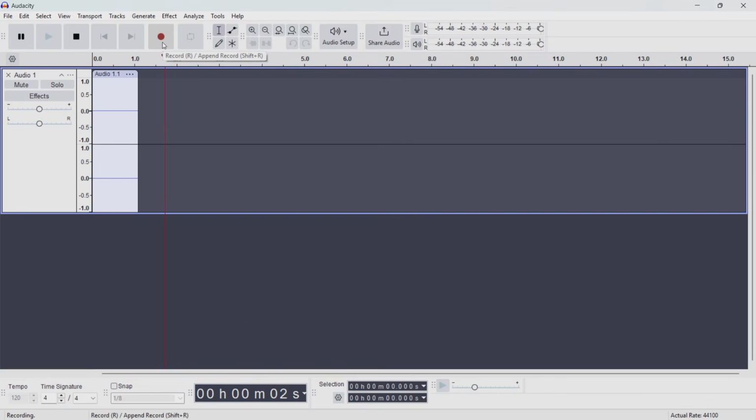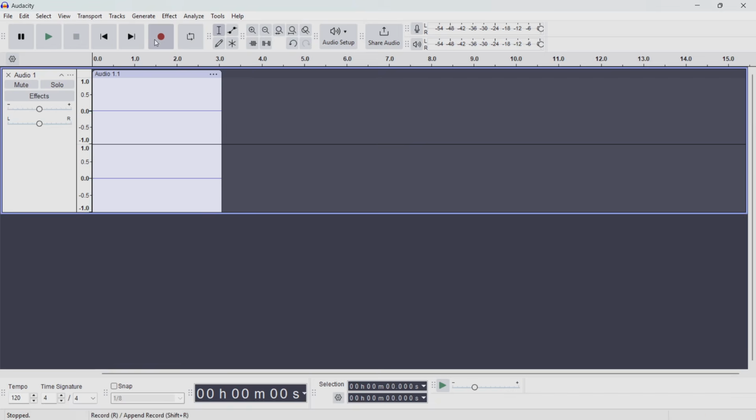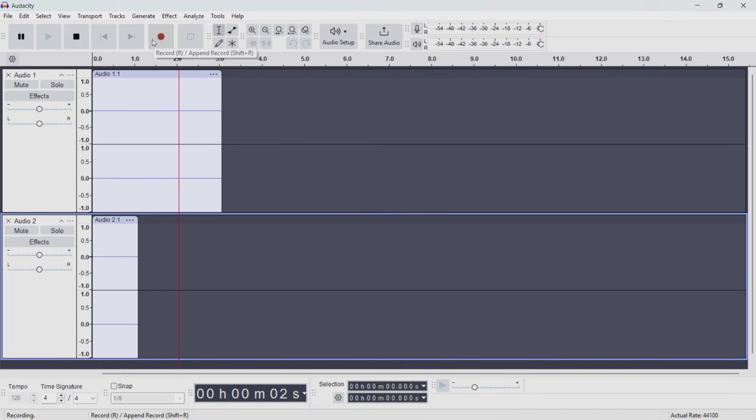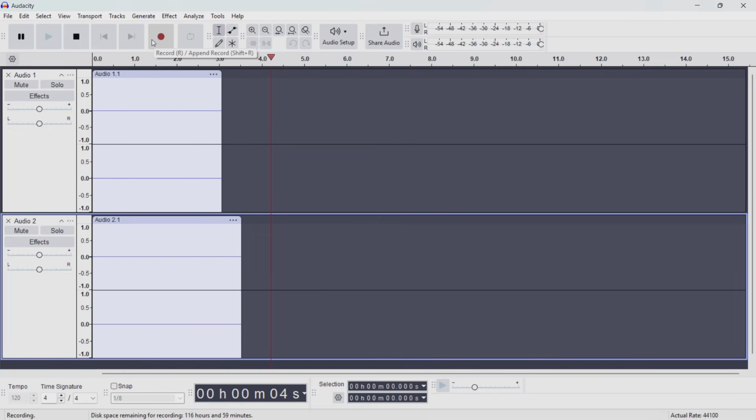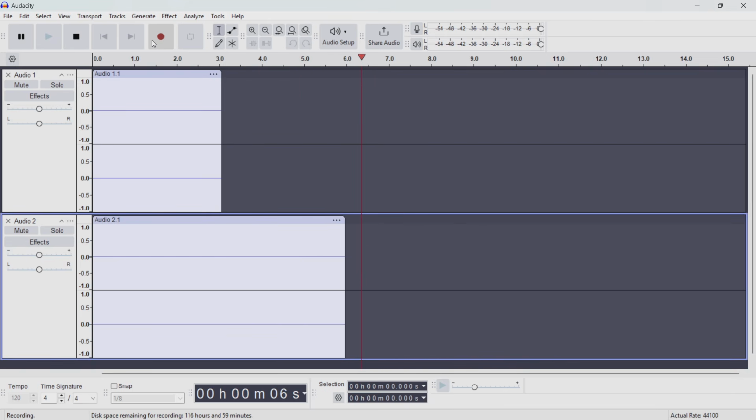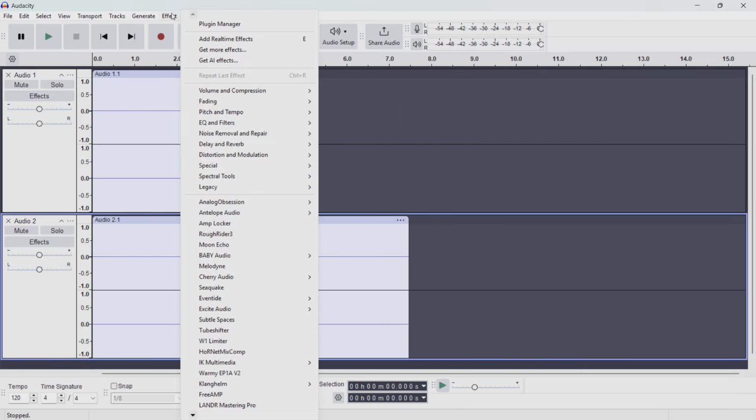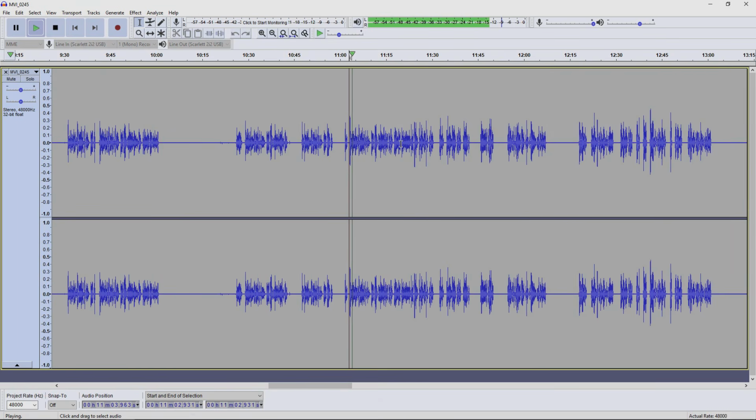Now, from one of the most advanced digital audio workstations on the list to one of the most basic ones. This is Audacity. And the pros of this one is that it's super easy to start recording into it. You just hit the record button and away you go. Press stop, and if you want to add another track to layer sounds, you just hit record again and it's going to record on another track. Very, very easy. You can have tons of audio tracks in there. You can even use VST3 effects in Audacity now.